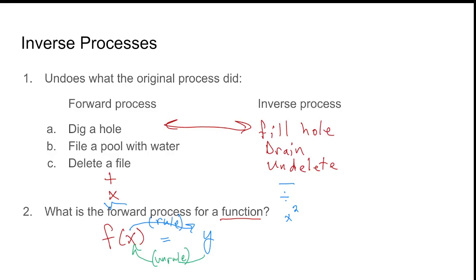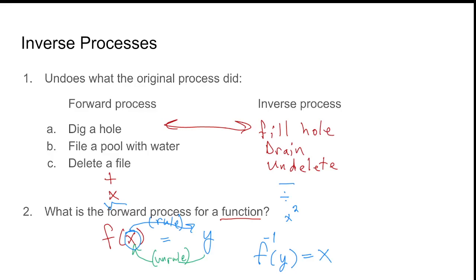So we're going to look at a few examples, but basically what the forward function does is it takes the input and moves it over to the output. The inverse function, which we're going to call the inverse, is going to take that output, which we'll put x in here too, which is kind of the confusing part, but it takes the output and gives us the input if we were to keep our letters the same. Unfortunately, we start writing, well, let's always have x be the input, even when it's a y value, let's call it an x value. They sort of do this swap. So that's something we get used to.